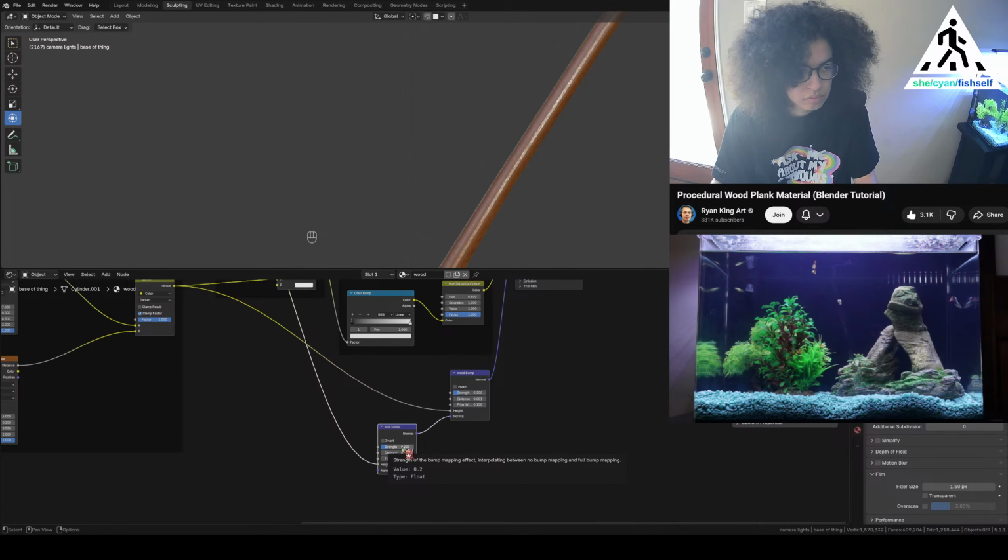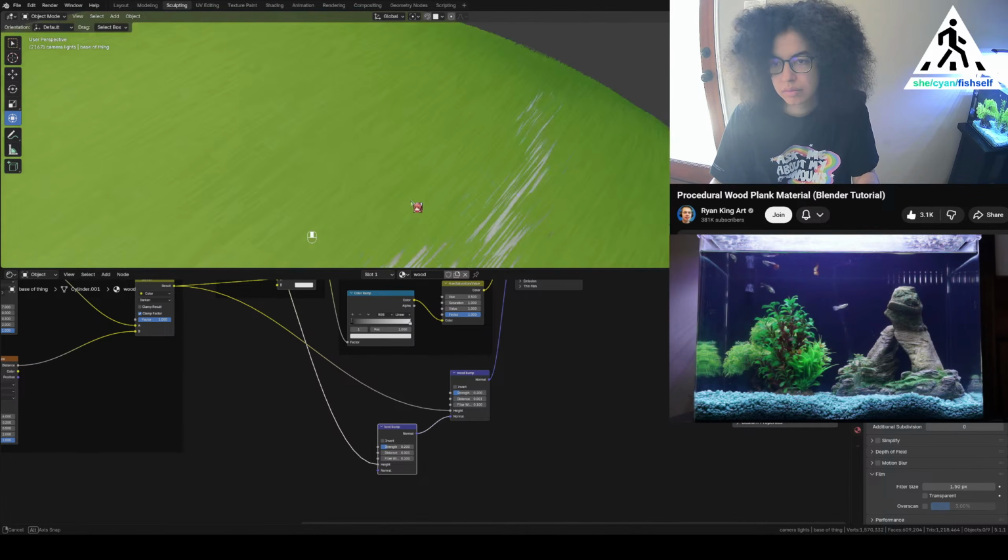If I turn the strength all the way up to 1, you can see that there's all of this noise here. Why this is happening is because, although it's really hard to see, on this linear light there actually is a tiny little bit of noise. There are values which are darker and lower than 0. Black normally equals 0, but you can actually have negative values.